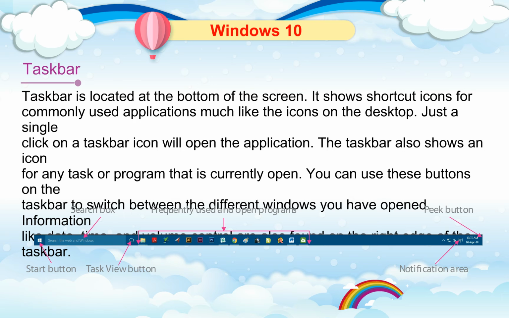The taskbar also shows an icon for any task or program that is currently open. You can use these buttons on the taskbar to switch between different windows you have opened. Information like date, time, and volume control are also found on the right edge of the taskbar.